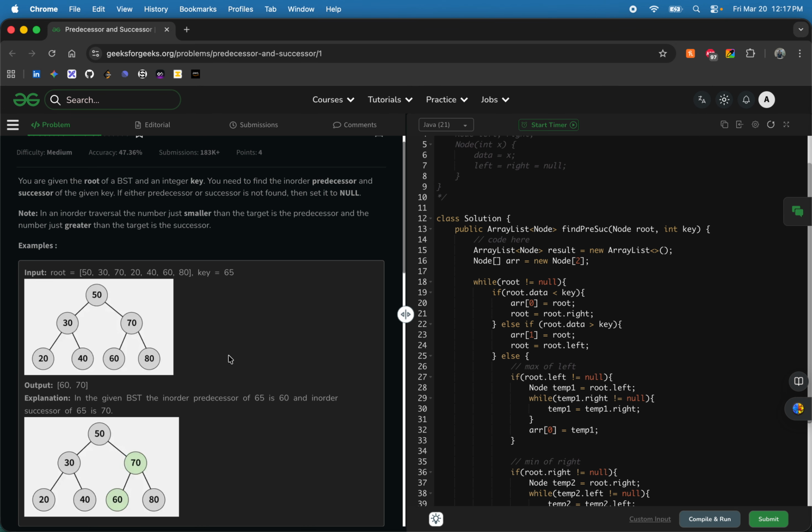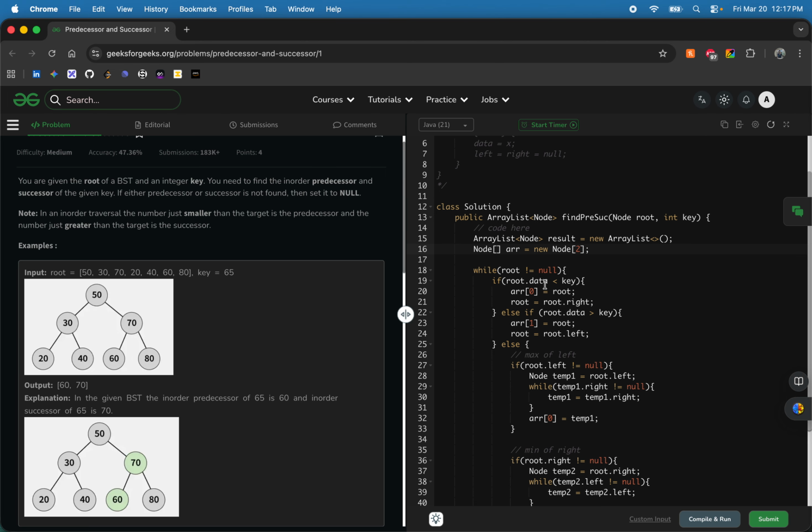If the node where we are currently at has a value smaller than the key, then it can be a potential predecessor, so we mark it. We created an array list and an array of nodes so that we can keep the predecessor and successor.